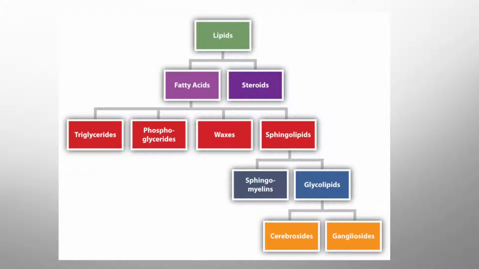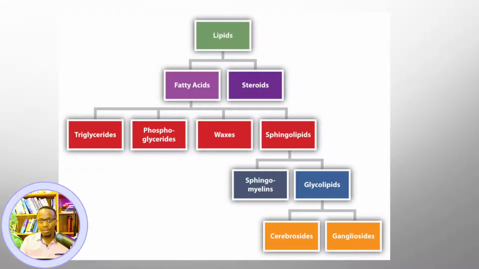At the top, you can see that we divide lipids into fatty acids and steroids, right? These are the easy ones, and you know that steroids have a very distinct structure that's very different from those fatty acids that have a polar head and a non-polar tail. And when you have fatty acids, then they combine together with glycerol to give you triglycerides, right? And then they also combine together to give you phosphoglycerides, whenever you have a phosphate group. You also have waxes that are esters of fatty acids.